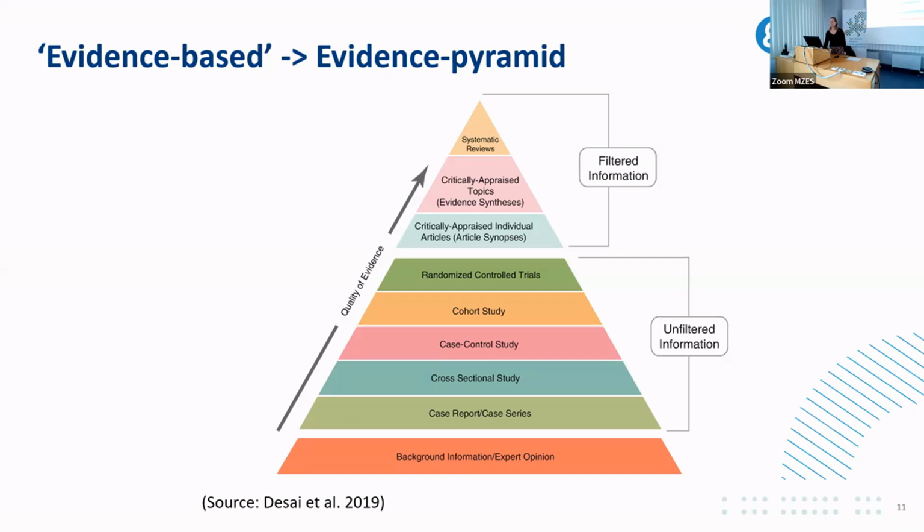In the middle level of the graph, we have cohort and case control studies. These are observational studies that explore associations but can't establish causation. Then a level higher, we have randomized control trials, which are kind of the gold standard for experiments, which reduce bias through random group assignments. In these randomized control trials, the greenish part, you usually have these classical designs.